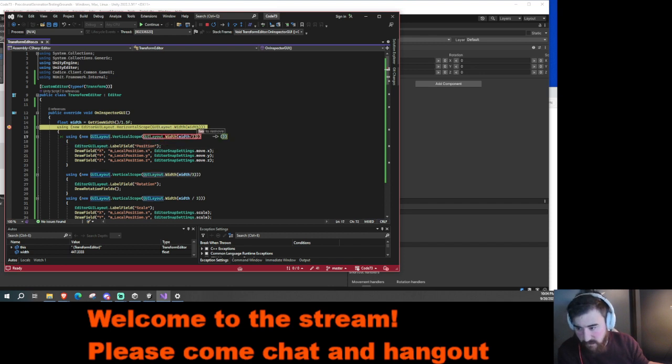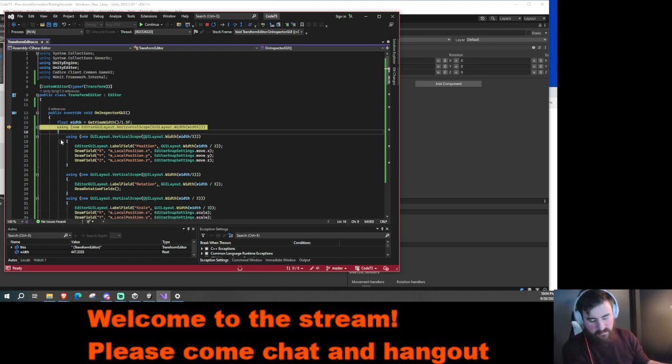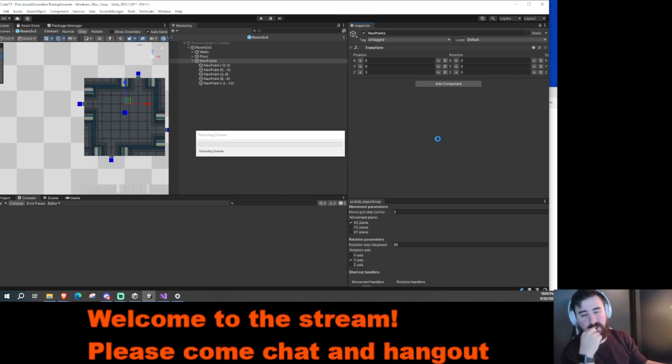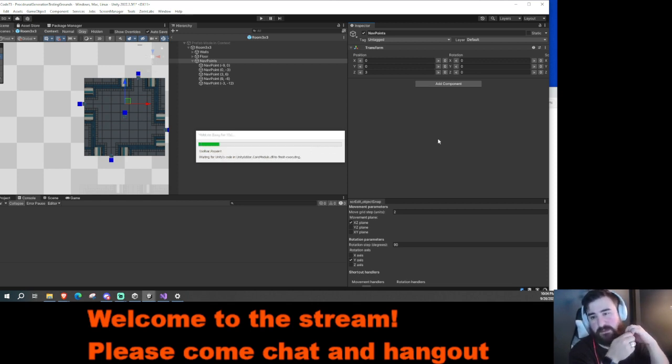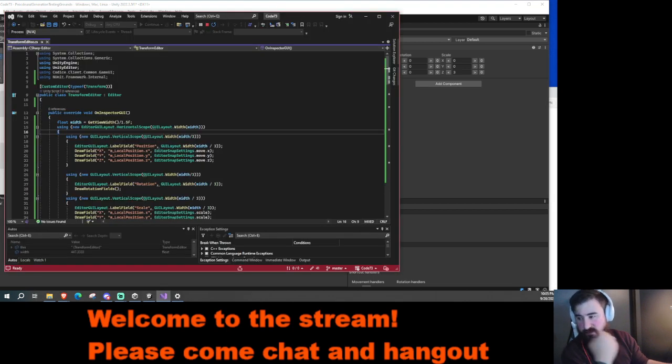I'm going to copy this. I don't know. There's something that's deciding that it's going to be way bigger than it should be. Okay. So it was almost certainly positioned. So if I are these labels.